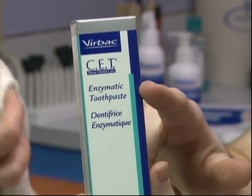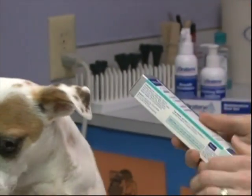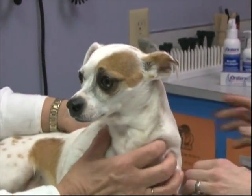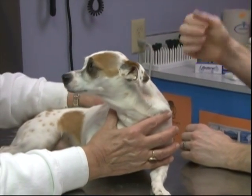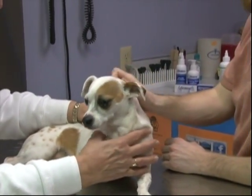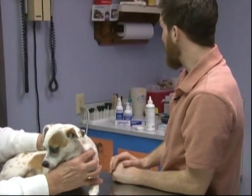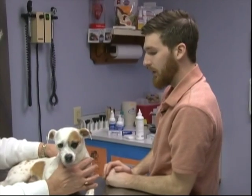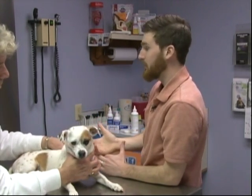And that's very important. That means that it has an enzyme in it that's activated by the saliva. Good boy. And that works to get rid of that plaque. It's a little more aggressive, if you will, at getting some of that stuff that's building up. We know that aside from one product, which I'll talk about, once that tartar is there, that thick brown stuff, the only way to get it off is with a dental cleaning. But we can slow the progression of gingivitis and periodontal disease with some of this other stuff.